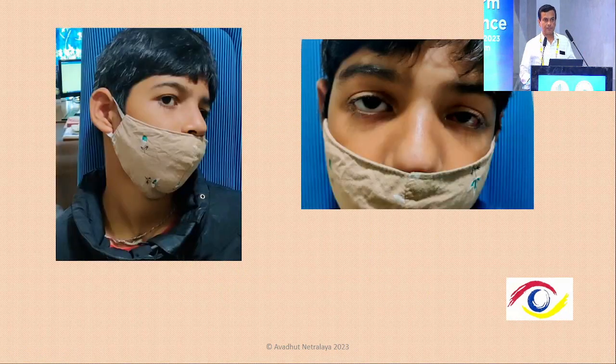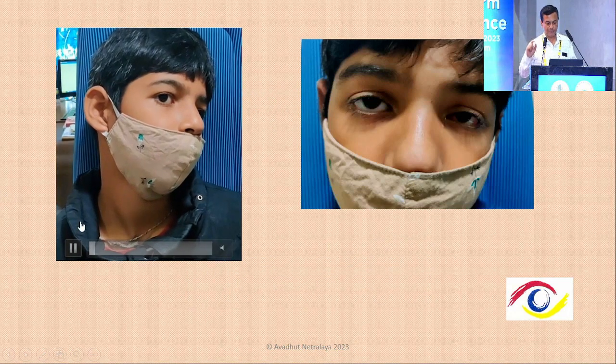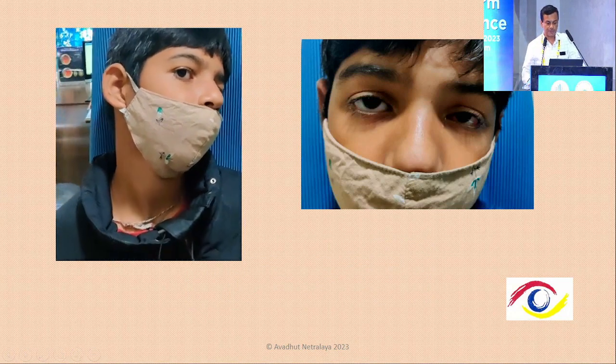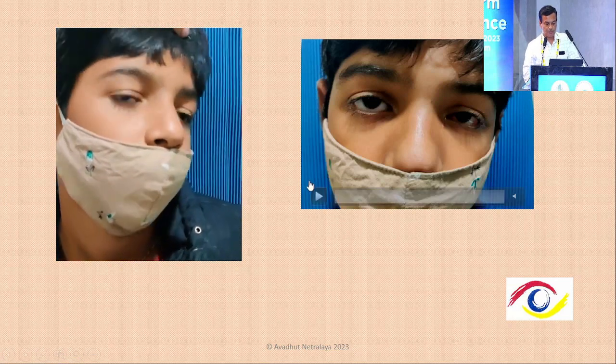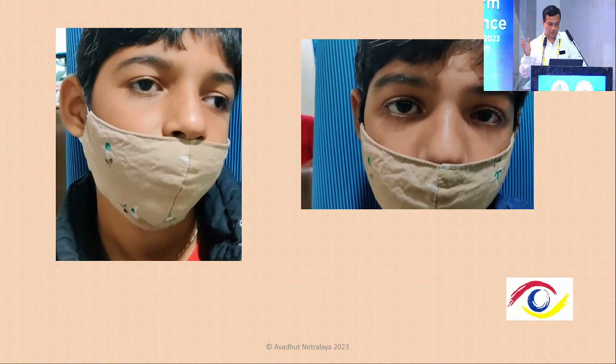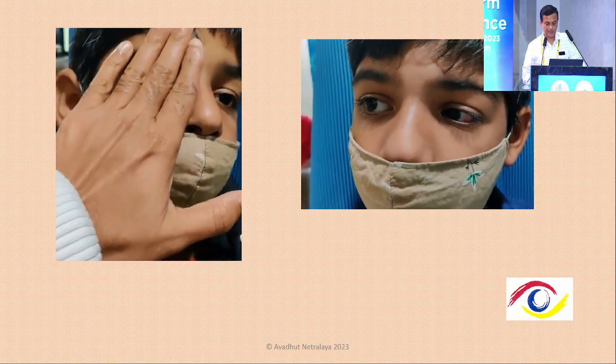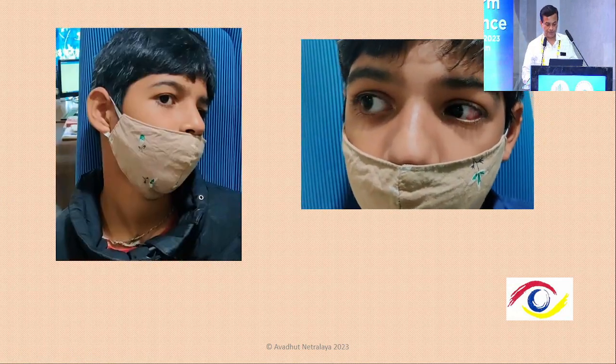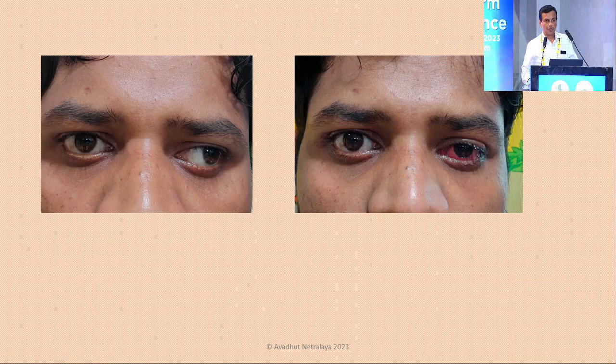So this was one patient whom we had, he had some amount of nystagmus also, which resulted in left face turn. We did a two-muscle, three-muscle surgery, and not only did we get a good alignment, but his face turn also got corrected. I did a medial rectus resection also in his case, in the left eye. Not only that, the patient might be dissatisfied with the alignment, but sometimes even if the alignment is good, the patient might be dissatisfied with the eye looking small if you do a unilateral recess resect.